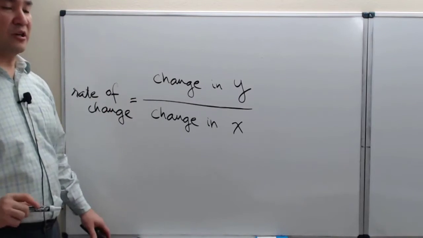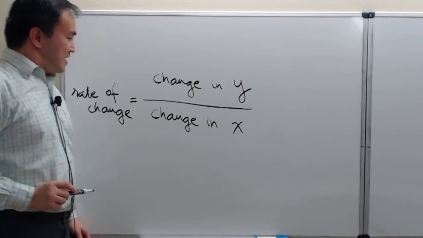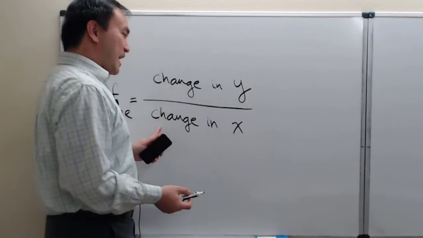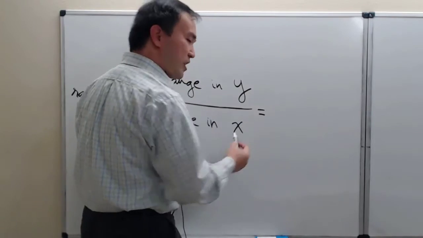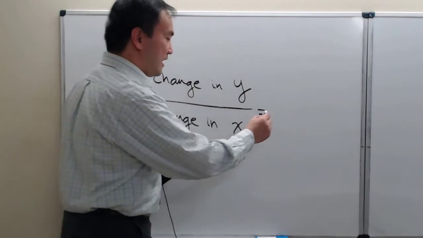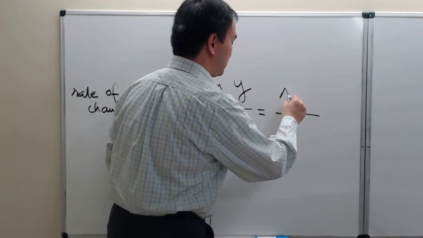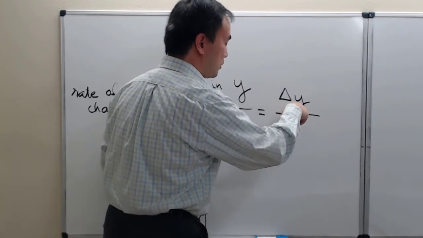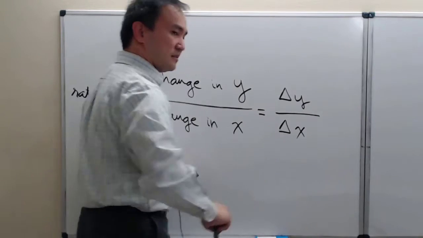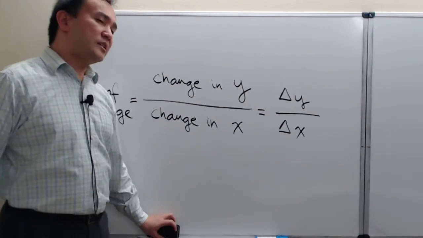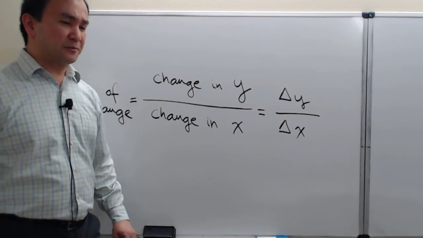Your algebra instructor back then should have mentioned this. Change is a difference. We have to do a subtraction to find out how much change. And so in that way, you must have seen this famous symbol, delta y, indicating the change in y over the change in x, delta y over delta x. So that's generally what the rate of change is all about.